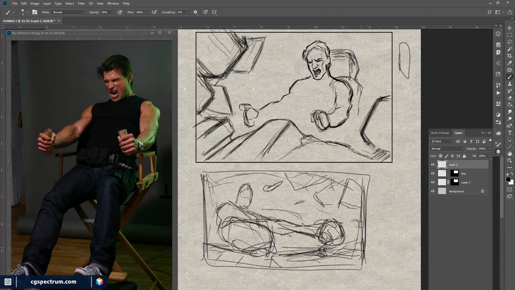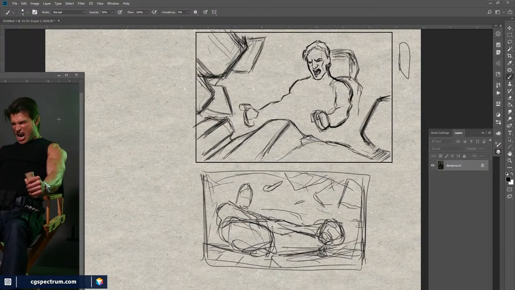All right, so, all right, let's scrap this. Let's scrap this guy and we'll just go ahead with the one we were just making up. And yeah, so that's what I'm going to do. This feels way more dynamic and looks like it would be much more fun to bring to a finish.